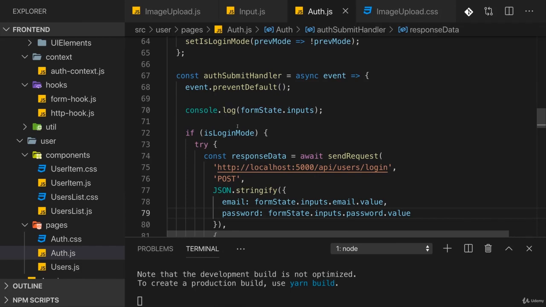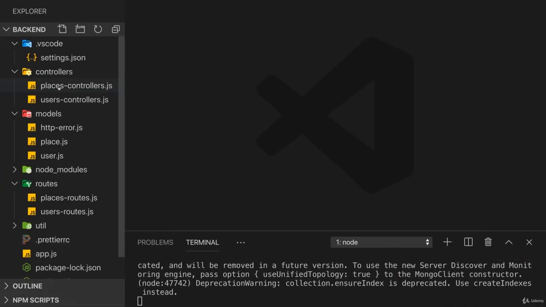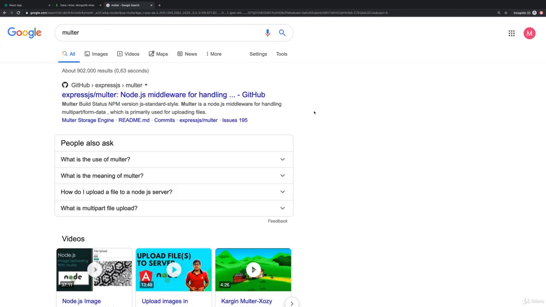Thus far, we worked on the front end, and we can pick a file there. Now let's move on to the back end, and let's ensure that there we also accept such a file, so that you can indeed attach it to a request, and here on the back end we then extract it and store it. Now for that, we'll add a third-party package which helps us with that, Multer.